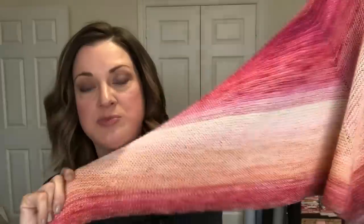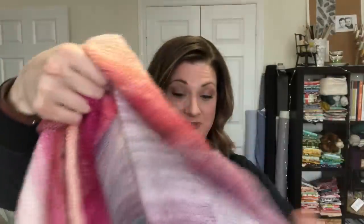It is called the Adventurous Wrap because it's meant to use an advent kit. So this was an advent or adventurous wrap kit from Nice and Knit, which I got quite a while ago, and it's just beautiful. They're sold out right now, but they're constantly updating and doing new colors. It's absolutely one of my favorite things that I have made. I've been wearing it nonstop.